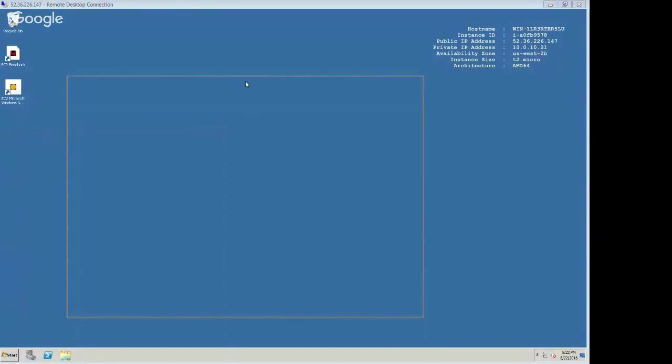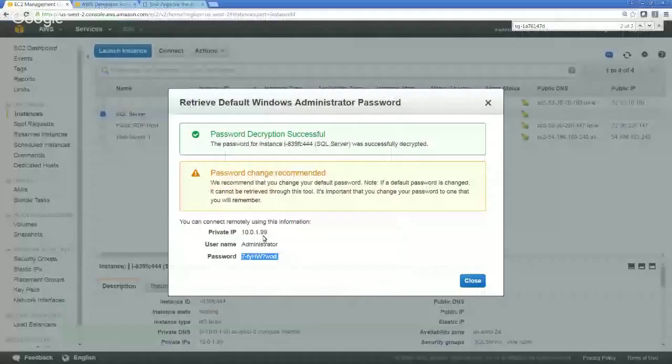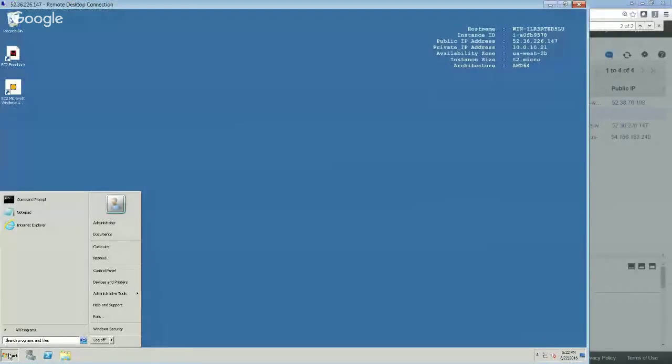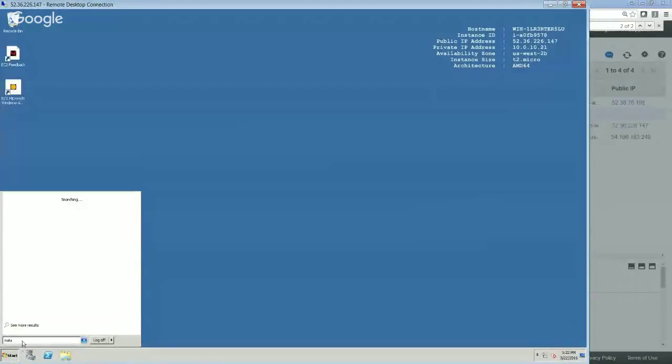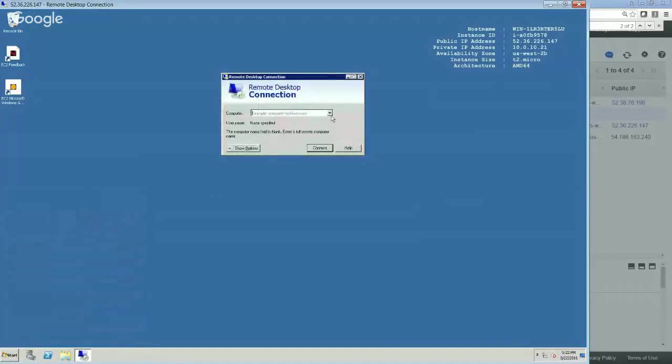Okay, you will get something like this. You decode it, and that's the IP address for that server, the username, and the password. So simply go ahead and supply the IP address, 10.0.1.99, if you need to confirm.